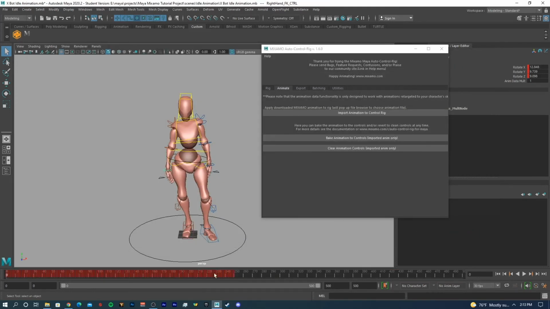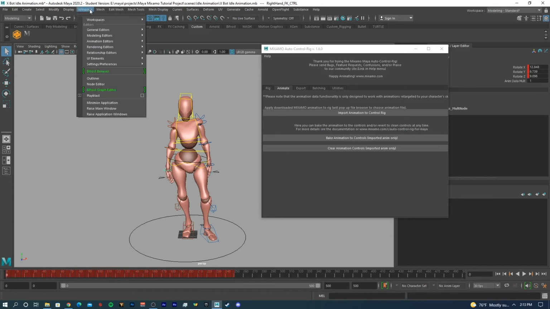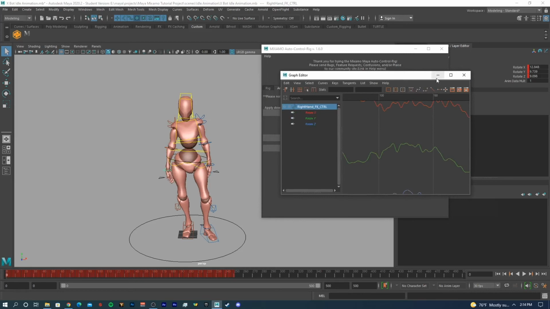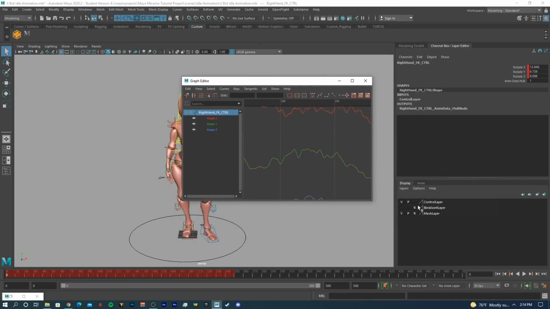As you can see, we can see where these keyframes stop. So what we're going to do is go to Windows, Animation Editors, Graph Editor. The Graph Editor lets you see the flow of the animation based off the way the keyframes are looking, for the control and whatever you're working on. We don't want to just have this selected. We'll check our layers here, and I'll show you 2 ways you can go about this. Right now, we can see that the joints and mesh are all referenced. That's what this R stands for here. That means we can't select anything but the controls.